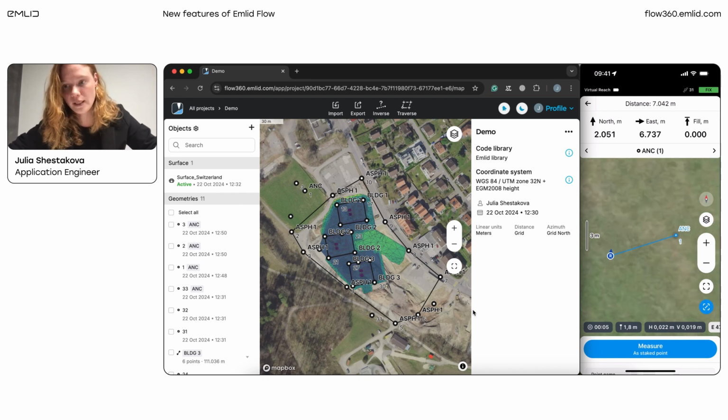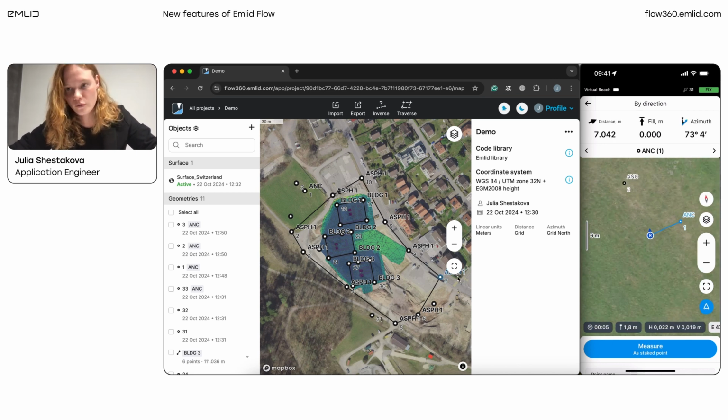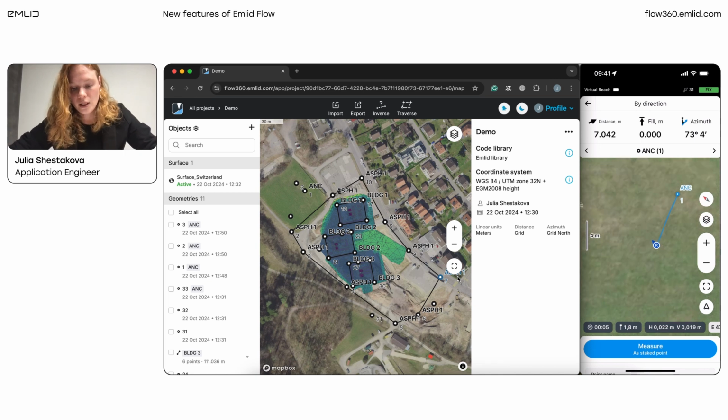But you can also hit this button, it's this one, and switch to the mode for staking out by direction, where you see the distance, again, cut and fill values, and azimuth. So it can also be used for stakeout.